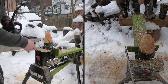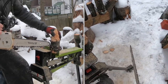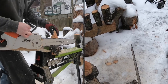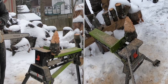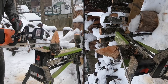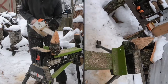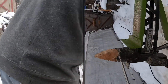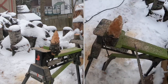Now, I'm gonna move it up on the jaw horse a bit higher, and we'll work on getting it down to a trunk. We need a trunk on this thing. This piece is actually a little bit short, but we'll see if we can make it work. This log was under 3 inches, so that's what we're dealing with. A piece that's under 3 inches in girth, and it's probably 6 inches tall, just using branches. Careful not to hit that jaw horse.